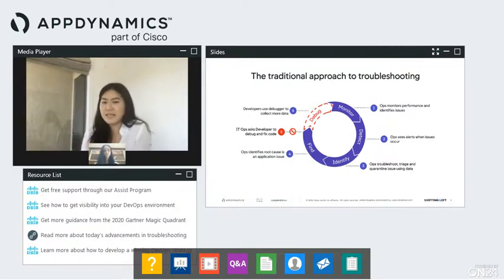What you'll see a lot of times is that operations teams are monitoring the performance of an application. They'll typically understand using some sort of alerting performance monitoring tool. Maybe you're using AppDynamics to be alerted when performance is degrading. And then the operations team takes charge and tries to troubleshoot, triage, and quarantine whatever issue might be happening to mitigate any impact to end users, right? Maybe they haven't started noticing yet. And then once they actually identify that the application's causing the issue, there's this sort of handoff that happens. They hand off to the development team to find out what's going wrong.